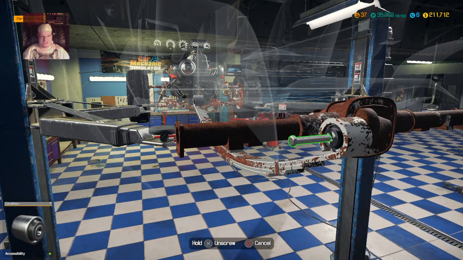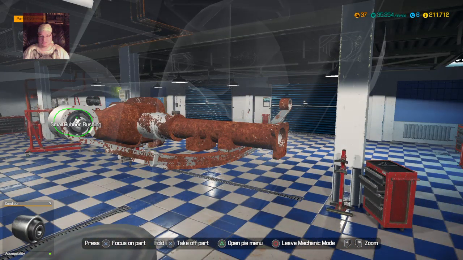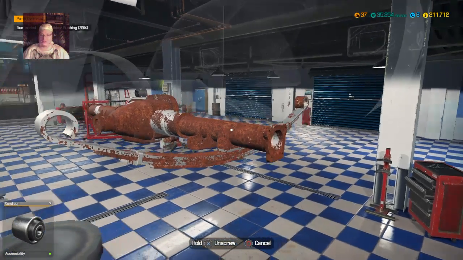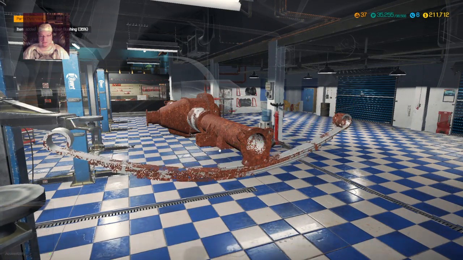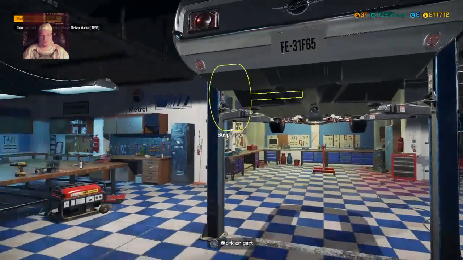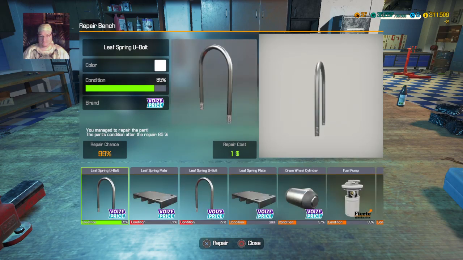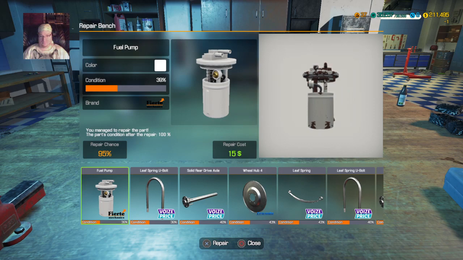Okay, bushings, and the other bushing. These bushings are crap. They look to be 35%. Terrible. Take off the rear end. Okay, rear end's all taken apart. Broke something.